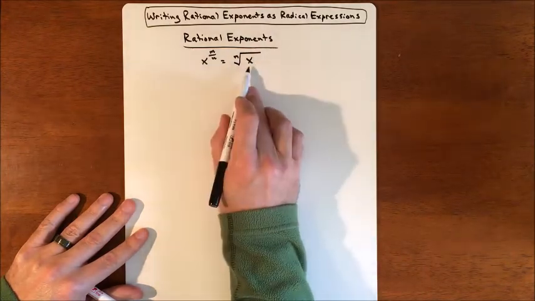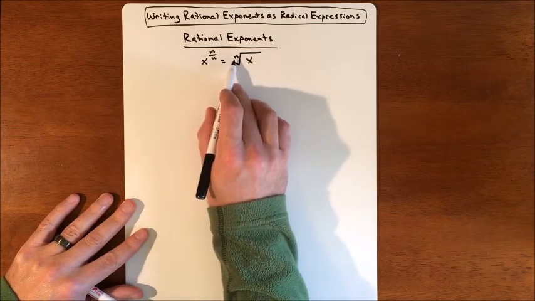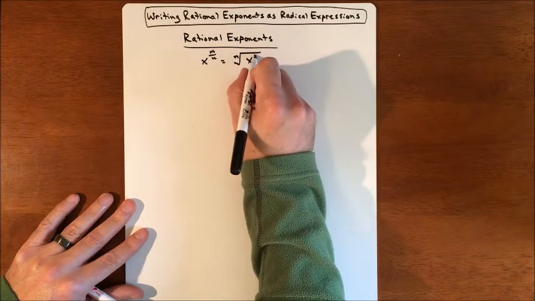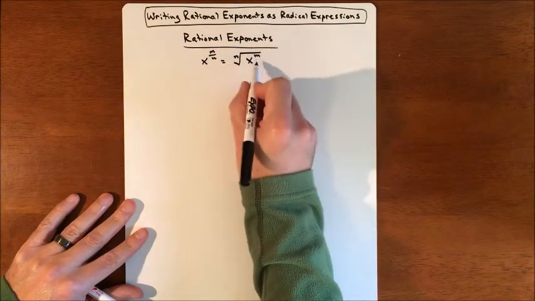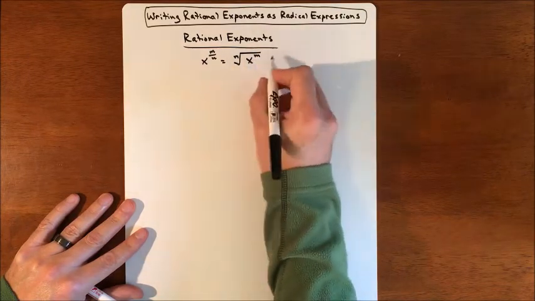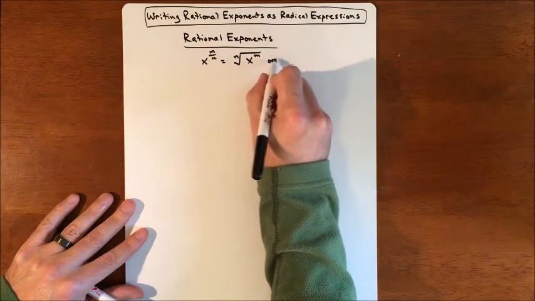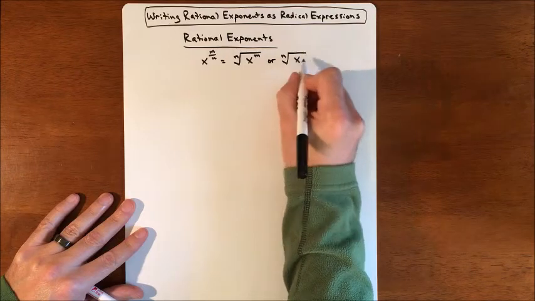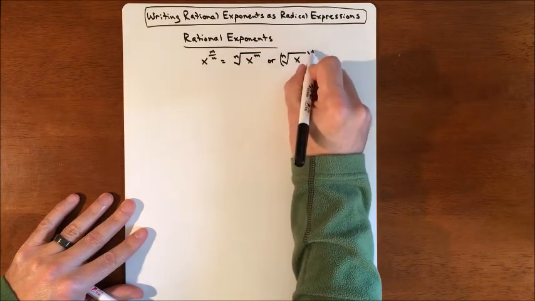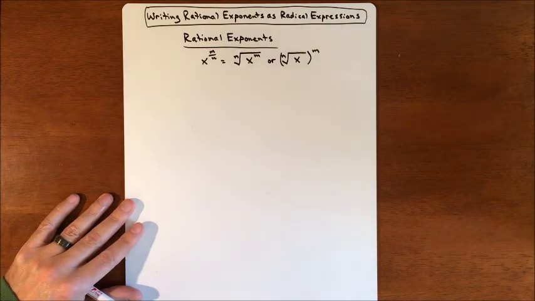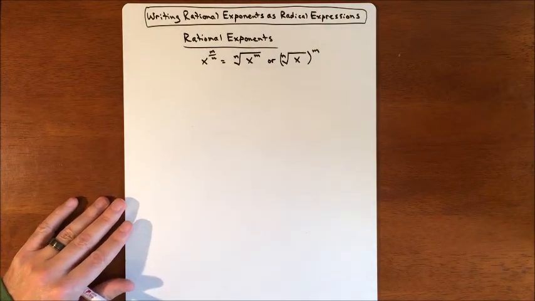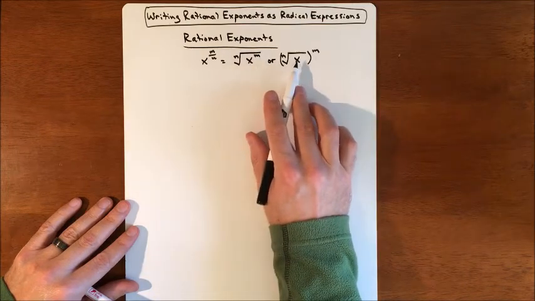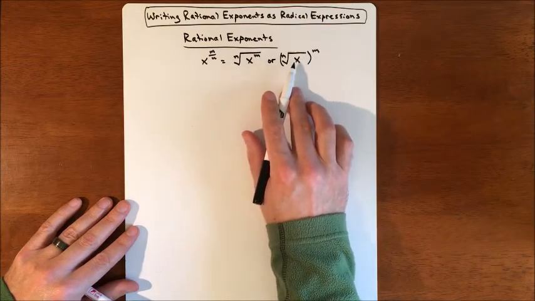So this is your base, still your base. Whatever the denominator is, that's the root that you're talking about. And the m is really the exponent. So you can write it one of two ways. It can look like this, where the exponent is on the inside of the radical sign, or you're going to take the nth root of whatever you're dealing with, and that whole piece will be raised to the mth power. It just kind of depends on what the situation is. If you're dealing with variables, this is most likely how you want to leave it. If you're dealing with numbers, this is going to end up being a little bit of an easier process.